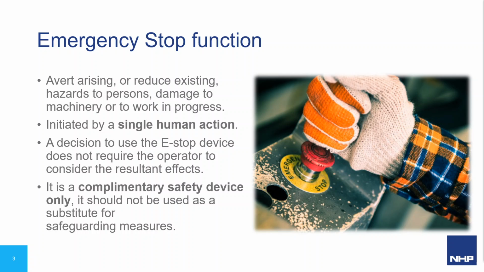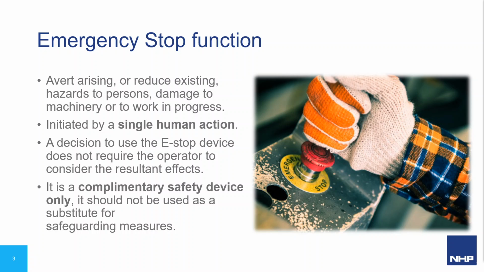When the emergency function is required to be actuated by a person, it needs to be done in a single human action. This does not necessarily mean that the emergency stop operator directly shuts off the machine though. Imagine the size of the button and the force required to break open the main feeder to a machine drawing a few hundred amps. What this means is that the person doing the action to initiate the emergency function does so in one action. Press one button, pull on one rope, push on one lever.